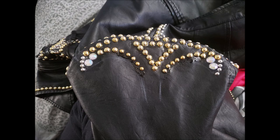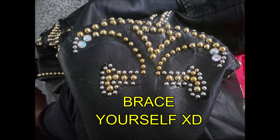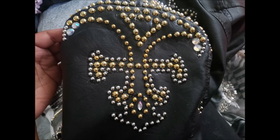We are going on to the arms, shoulder of the jacket. As you can see, I used 6mm size on the outside, followed by 4mm silver ones going downwards, 8mm rhinestones, two of them, then continuing with 3 6mm, followed by I'm gonna say 5 4mm gold pearls going downwards with a 6mm size triangle in the middle. Yes, it's a lot. I'm sorry.